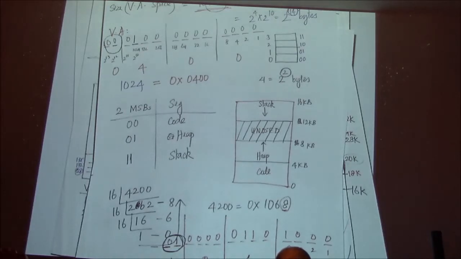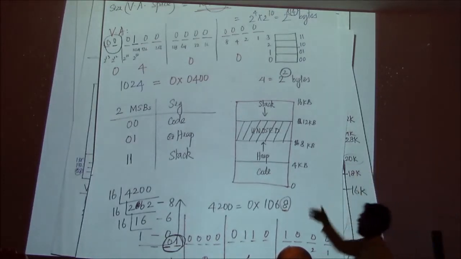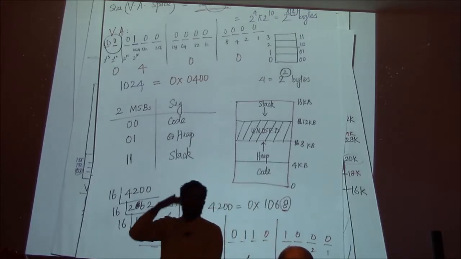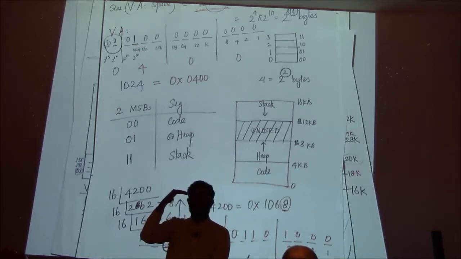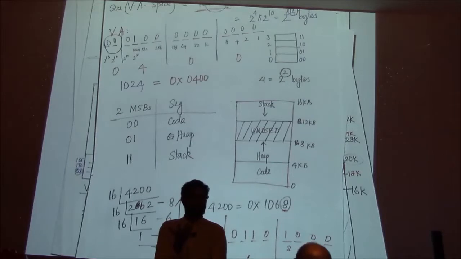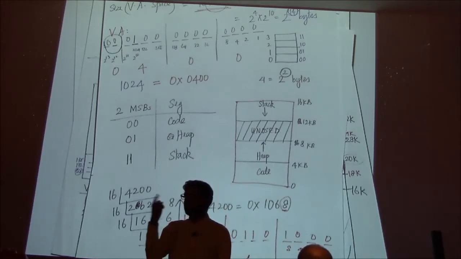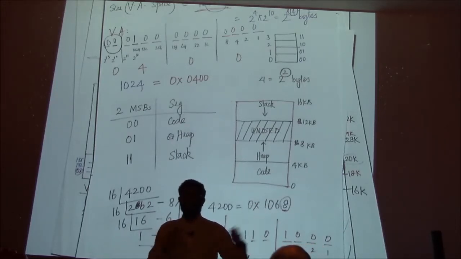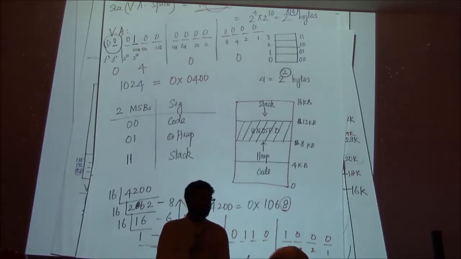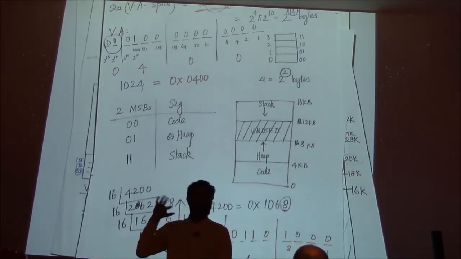But if you think about it, segmentation in the real world will not just have something like 16K. It will have address spaces of 4 GB. A single address space will be of size 4 GB. So we really need not worry about the issues that we are currently focusing on. With an address space of size 4 GB, no process is really going to use the entire address space. In that case, a single segment will be of size 1 GB. You can have a stack of size 1 GB, just think about it. So in real world scenarios, these are not real problems, and that's why segmentation works in a very good way.